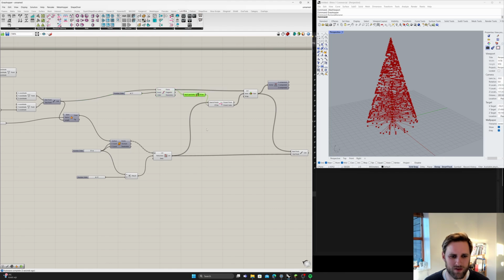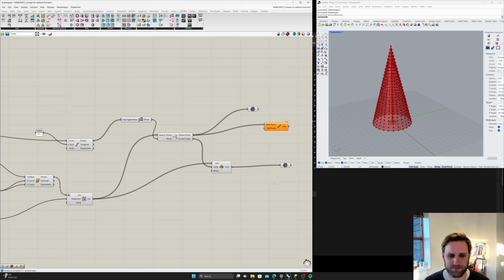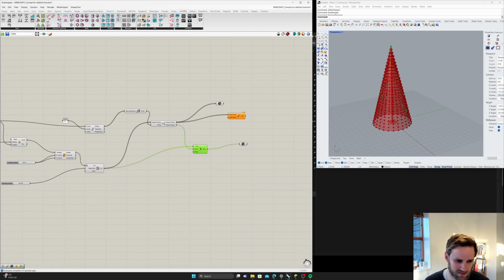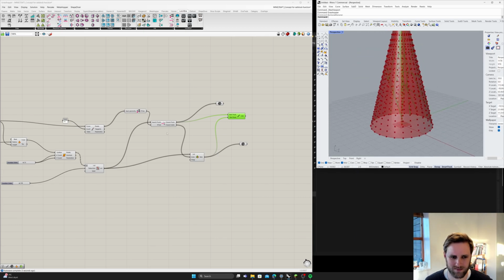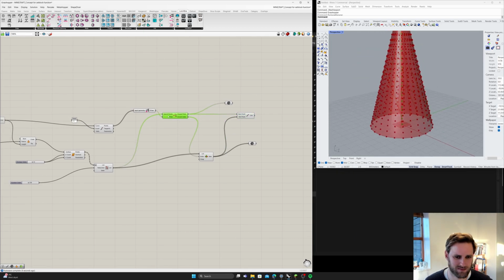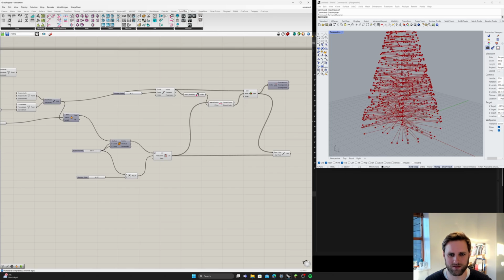Points into the tree, take the list, get the index. What am I doing wrong?